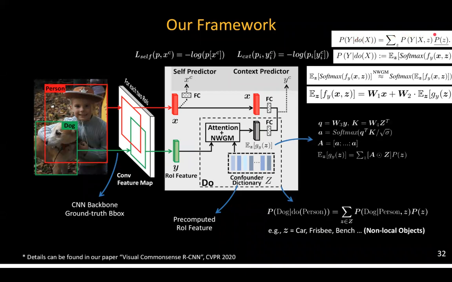So the do calculus is shown here, and then we know that along with the final output, we rewrite the p of y given do x as this. Somehow, just rewrite this as this. We just replace this conditional distribution p of y given x and z with some softmax of your input. Like here is x and z, and you want to predict the y, and then use the softmax to denote the probability.